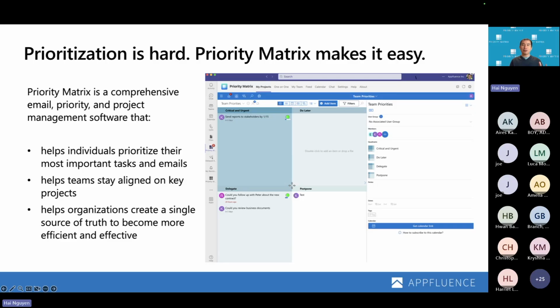And so the interesting thing is, if Matrix is able to help you as an individual prioritize your tasks, it also helps you communicate those priorities to the people around you. So imagine if you have a full understanding of where you should spend your time, and then each of your coworkers are also on the same page and you understand how they're spending their time, then it actually could keep the team aligned on the key projects.